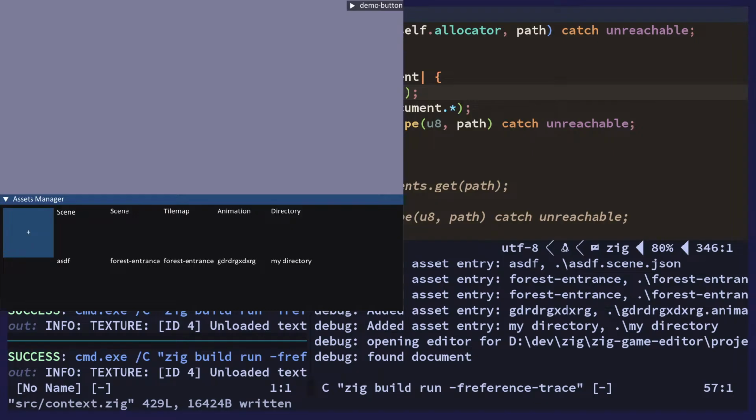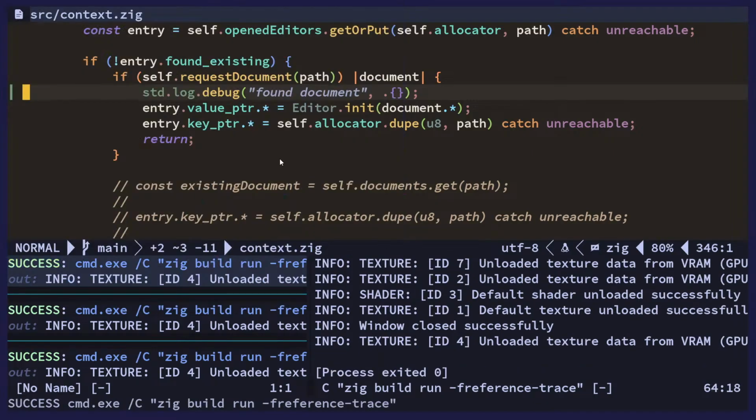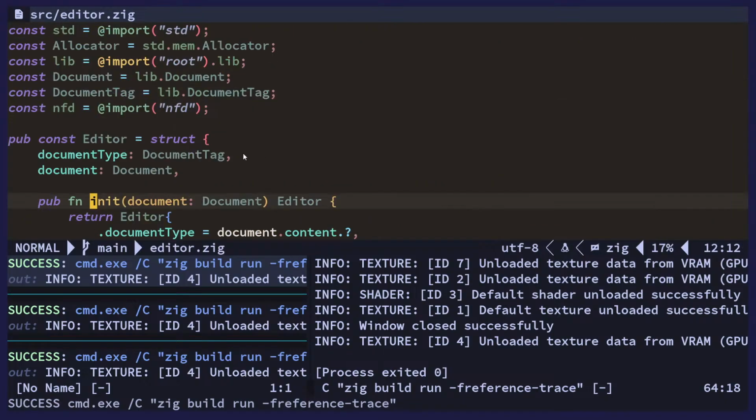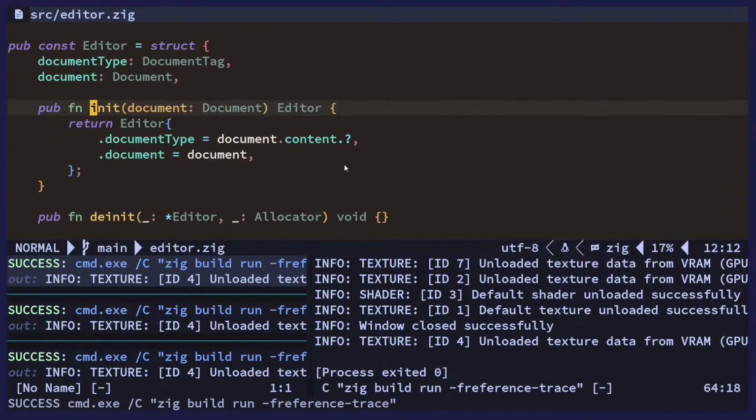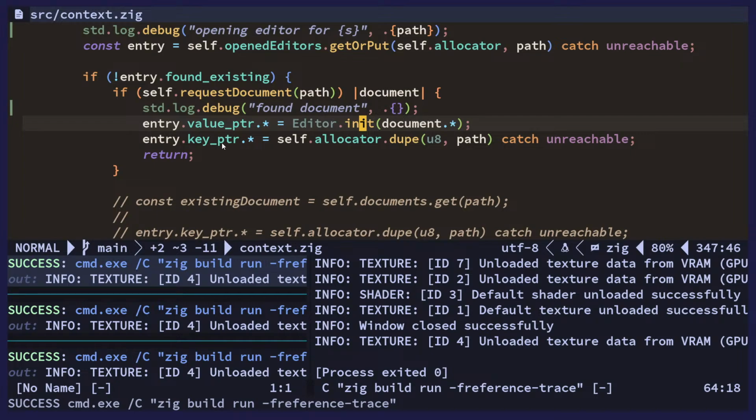Was it unable to find the document? No, it does find the document. We initialize the editor, which is very simple here. We do the dupe thing.